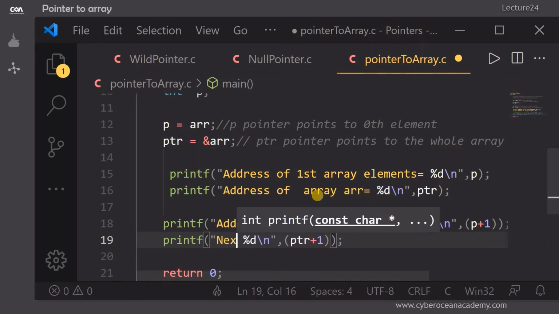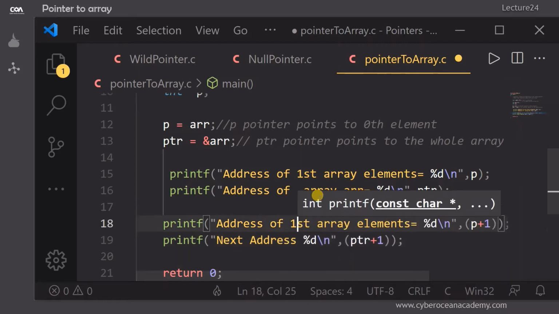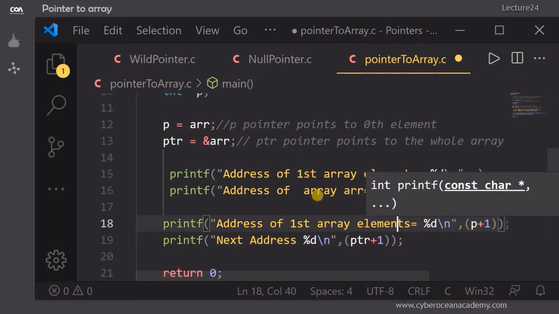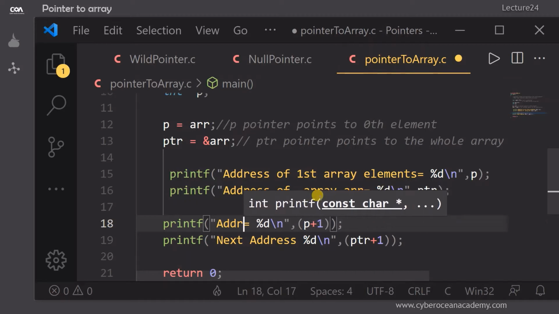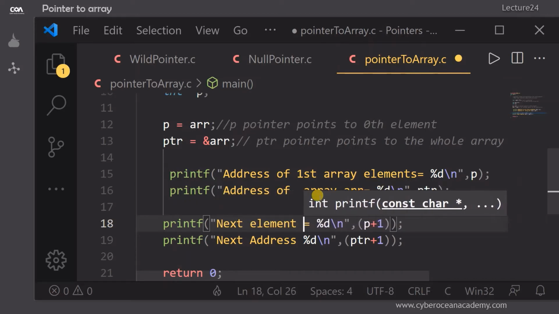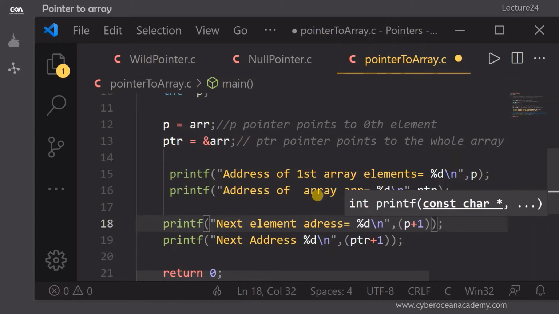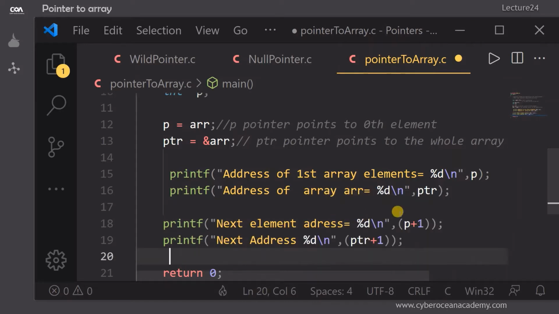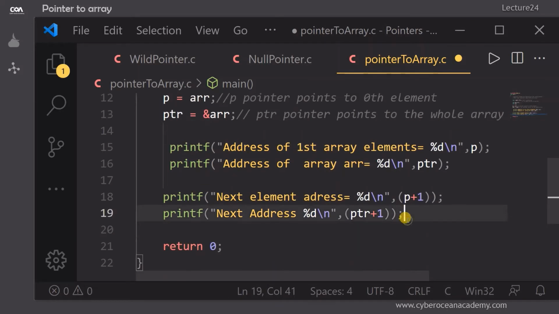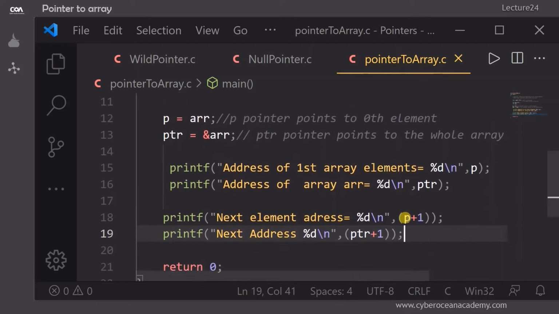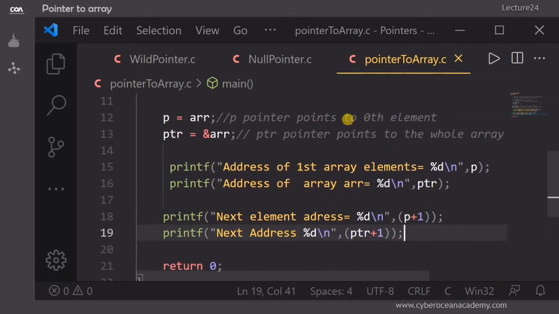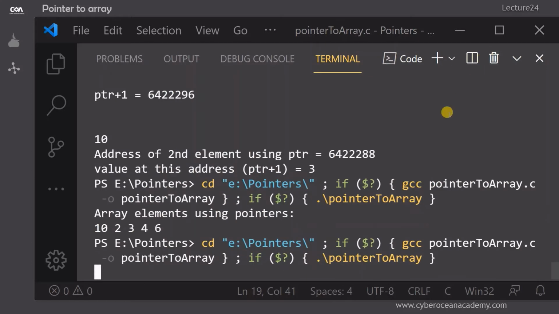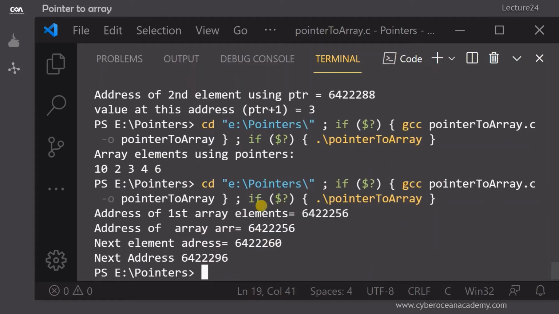Here I'm going to write next address, and also here next element address. So you can see, I'm going to save this C program and run this. Now take a look here.